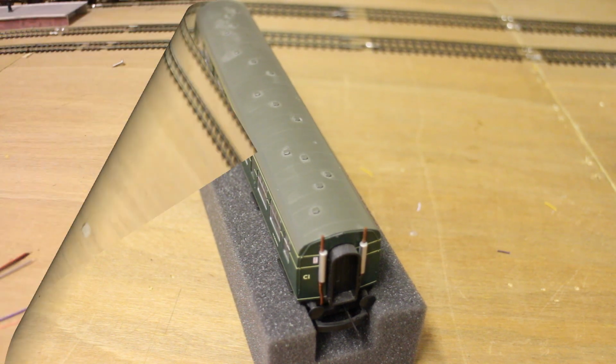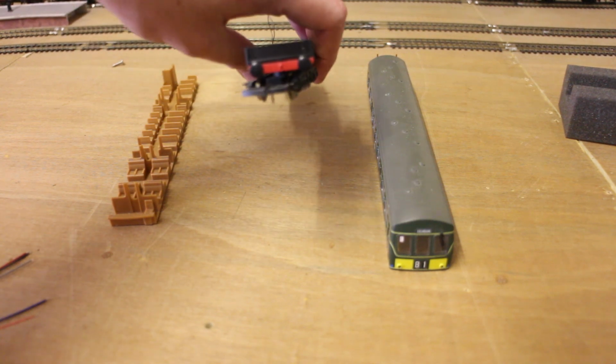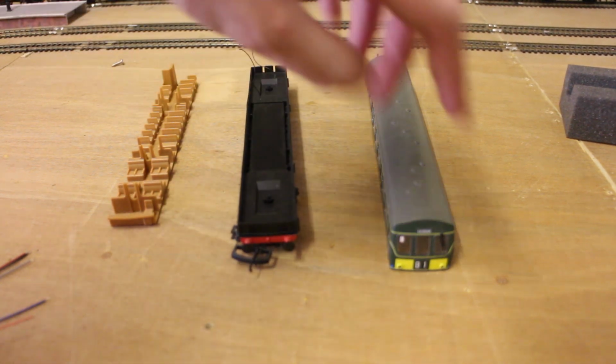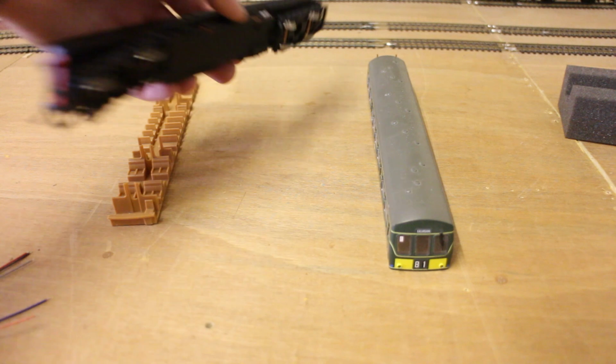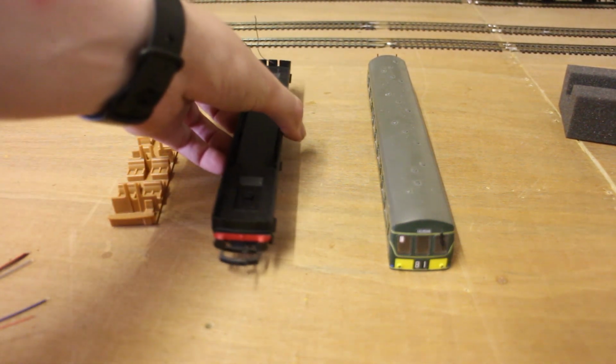Okay, so that's been a couple of days now, so the lighting and sound might be slightly different, especially the camera position, but we're going on. So I've got the holes drilled through the chassis for the dummy lights on there. I've also got the pickup axles fit to the back of the back coach.